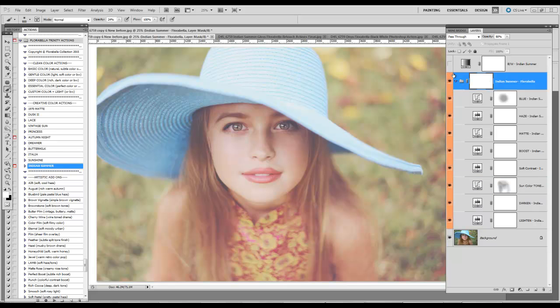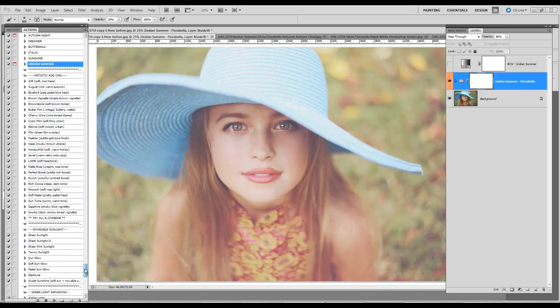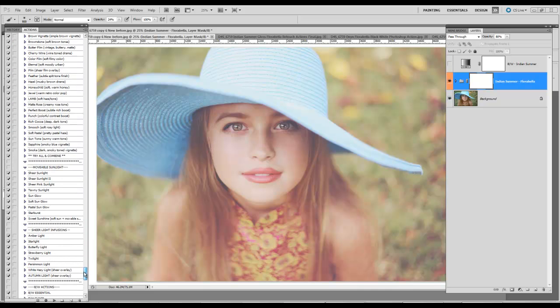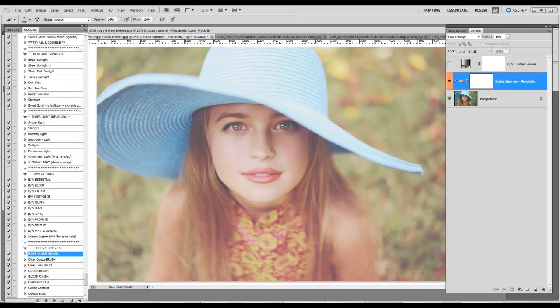The Indian Summer action, like all of the all-in-one actions, does come with a black and white option. I can tell that I'm going to love this image in black and white. But I need to do a couple more things. I want to do some retouching here. So I'm going to go down in my Trinity set and just use the blush brush, the rosy blush brush.